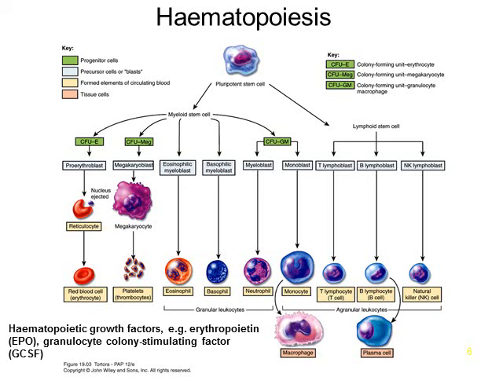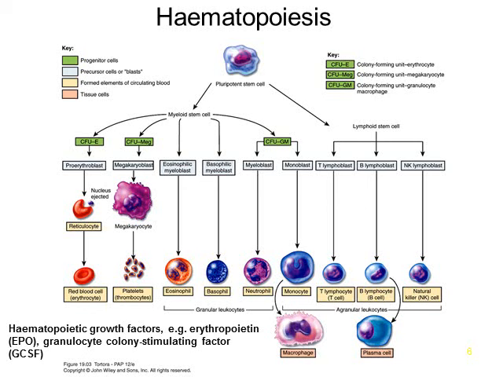which develop to basophils, or, if exposed to colony-forming units granulocyte macrophage, can either develop to a myeloblast or a monoblast. The myeloblast will become a neutrophil, and together with the basophils and eosinophils, these three cell types form the granular leukocytes. If, however, a monoblast is formed, that will develop into a monocyte.